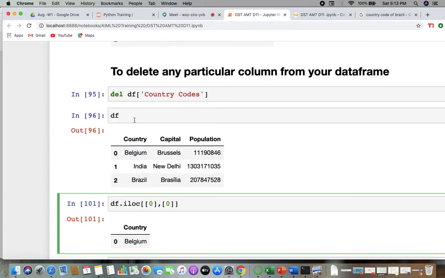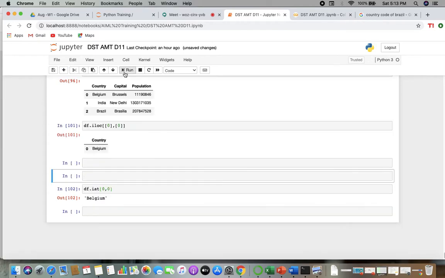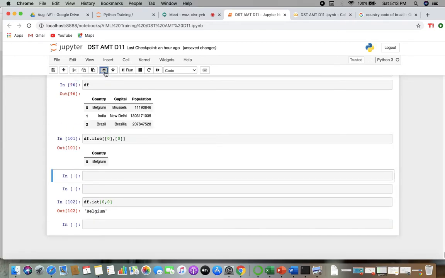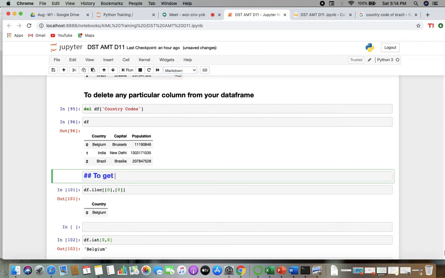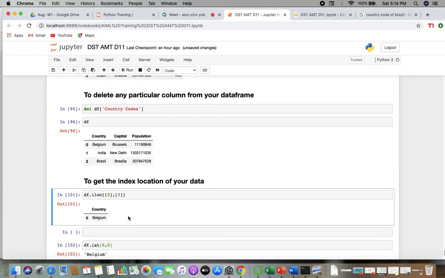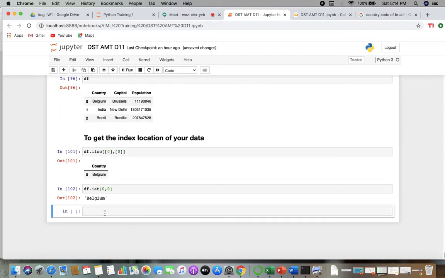I forgot to write the heading over there. To get the index location of your data, use ILOC. We don't use this very often, but it's good to use. So that is for selection by index.